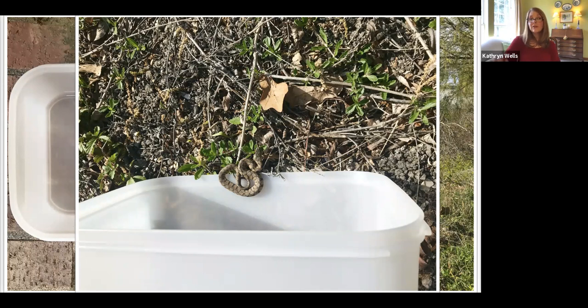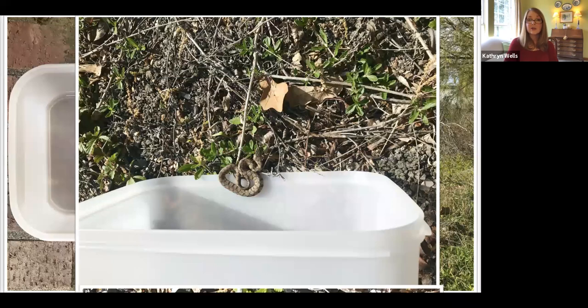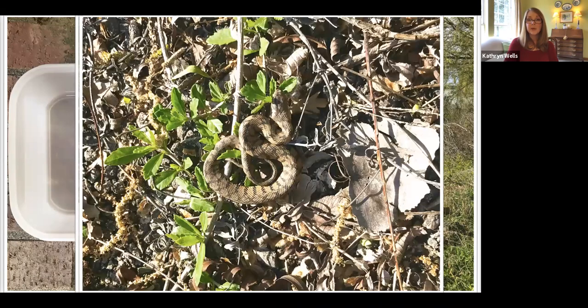Now, you do have to be mindful of the venomous snakes, and I've got a whole presentation really on those that are in our area. What you would probably see most in Dallas County would be copperheads. And you do want to make sure that you follow the golden rule of not putting your hands and not stepping where you can't see. If you do find a venomous snake, I do have contacts for folks who will gladly take them off your property and relocate them. So if you'd like that information, just let me know and I will be glad to pass that along to you. And there's just a little close-up of the pretty pattern on his back.